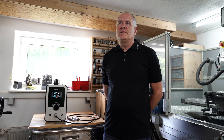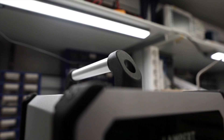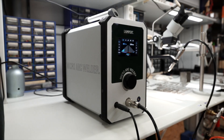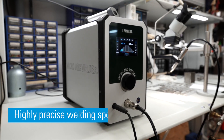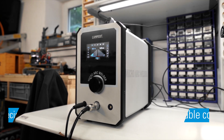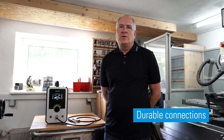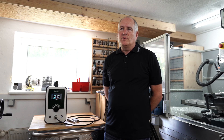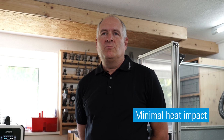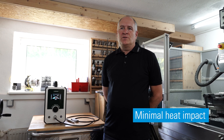Micro arc welding provides for me several important advantages. The first advantage is that it enables me to do very fine, highly precise welding spots. On the other side, it enables me to make durable connections with a welding depth up to one millimeter in the most powerful setting of the micro arc welder. Also very important is the minimal heat diffusion into the work piece with the one-spot setting of the micro arc welder.